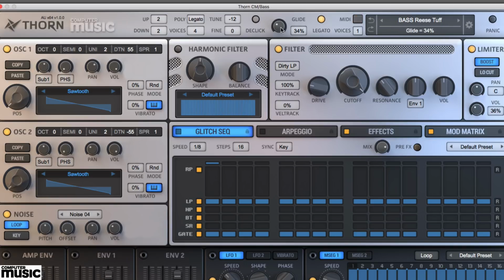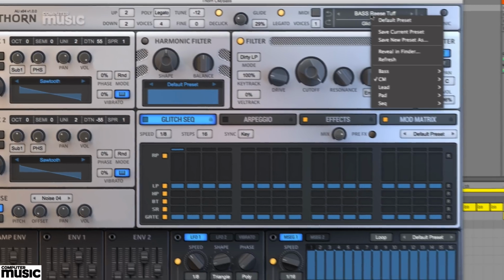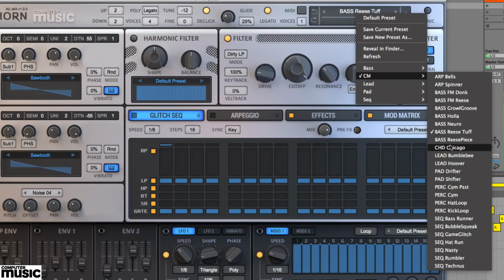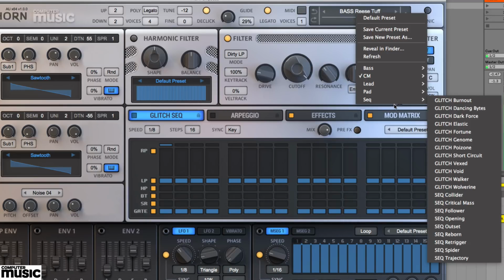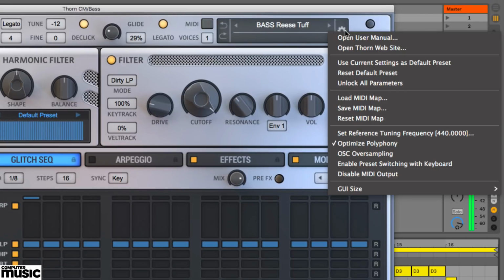Here you can also tweak the glide time, set portamento to occur for every note or just those played legato, do away with the onset clicks that can occur with zero attack envelopes, browse Thorn CM's preset library, access the manual and play around with the preferences, including GUI size.